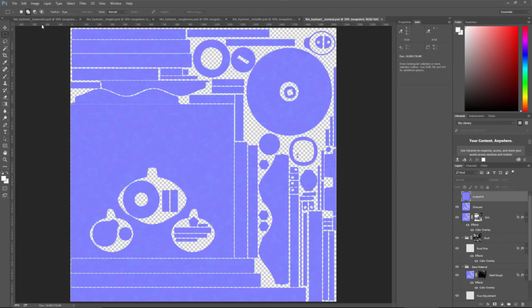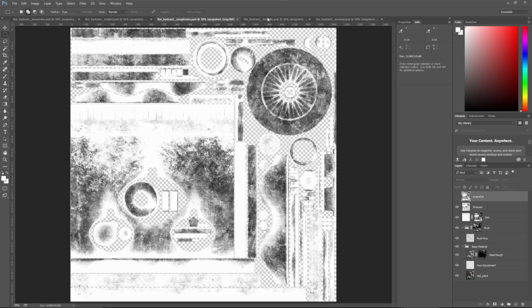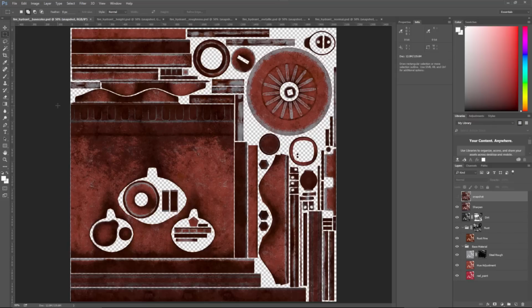So we're just going to jump over here to our base color. Again, just want to point out that each channel, here we have base color, height, here's our roughness, metallic, and our normal is its own Photoshop document. So here, we're going to jump back over to our base color, and we're going to take a look at the Photoshop layers versus the Substance Painter layer stack.